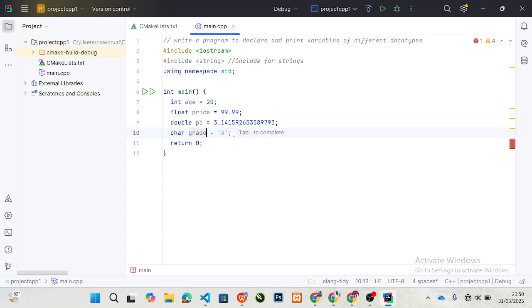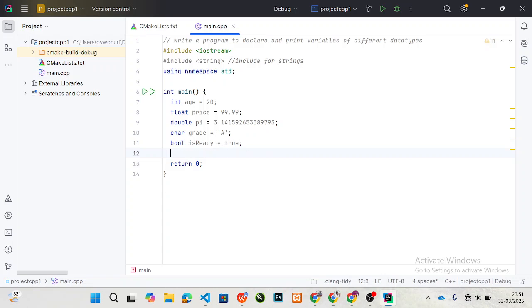Use grade and say it is A. We also have bool, represented by bool is ready. The variable is ready equal to true.